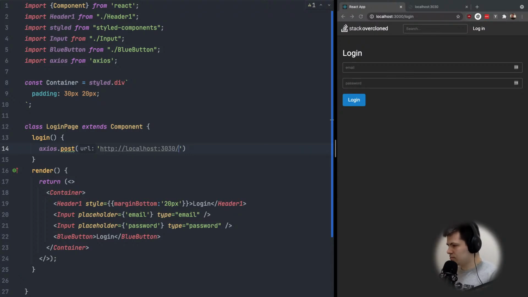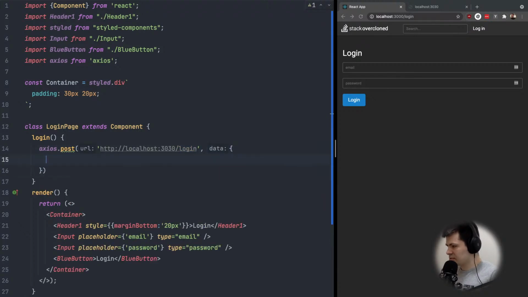And here, let's name it login. And what data will we send? It will be user and password.